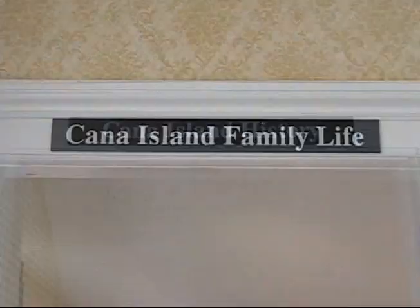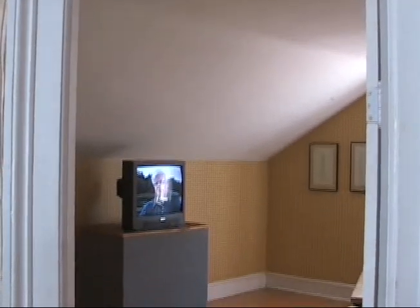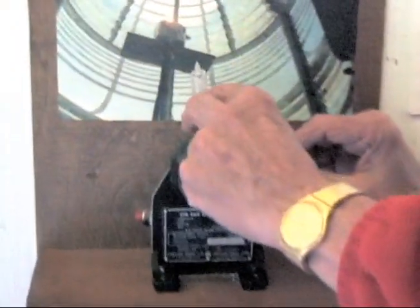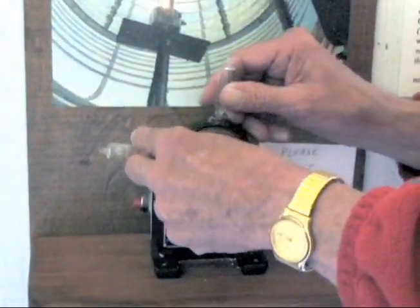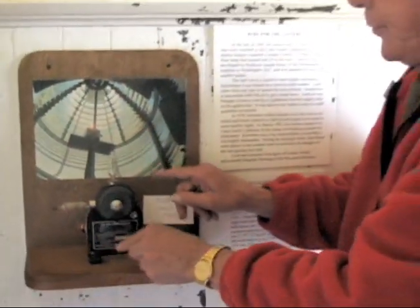Up on the second floor you will find four rooms — there will be a history room and a family room. There are two videos up there which are very short but very interesting. There are pictures to look at and text to read, and I'll be available down here if you have any questions. This is a bulb changer. It's located up in the third-order Fresnel lens on top of the tower. The bulb on top is the one that's illuminated; if it should burn out, this little bulb changer takes a quarter turn counter-clockwise and the next bulb comes up and starts being illuminated. So there's one burning and three spares up in the tower.